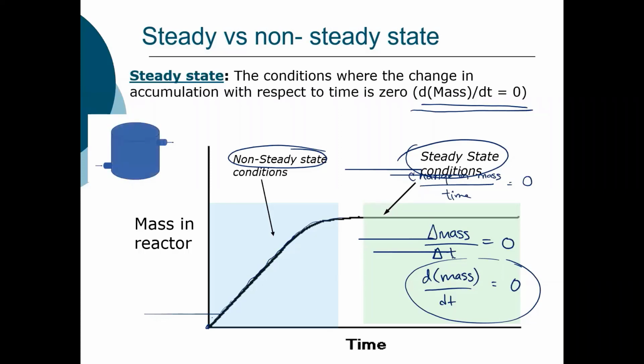When we talk about C reactor equals C out, what condition are we talking about? Because this gets mixed up a lot. So when we're talking about steady state, change in mass with respect to time is equal to 0. When we're talking about when the concentration of the reactor is equal to the concentration leaving the reactor, what condition are we talking about? Exactly, a completely mixed reactor. Okay. I want to emphasize that because those two terms get confused a lot.